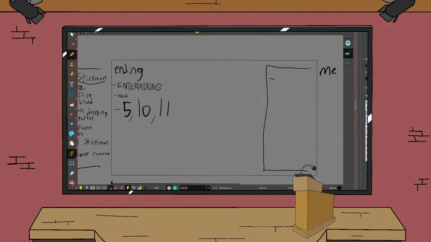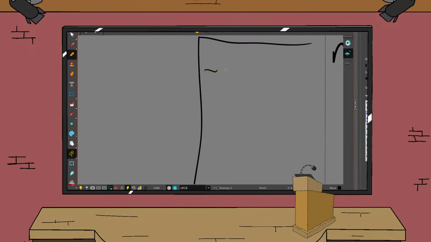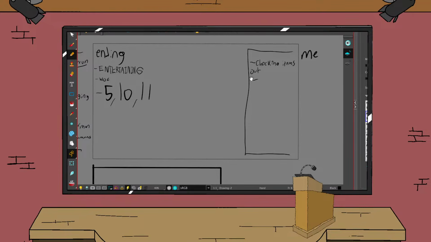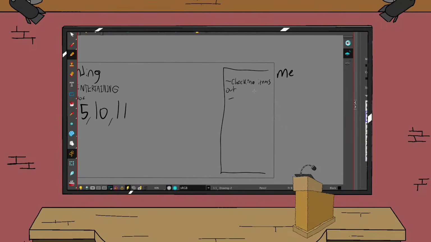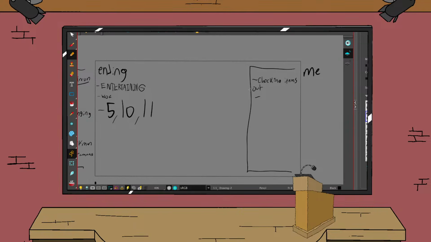So for 5, I could have checking the items out of the store. For 10, I could have, I don't know, something about Krugnut.